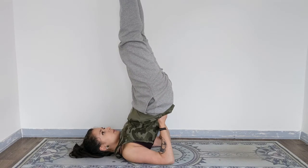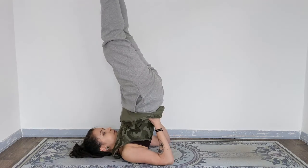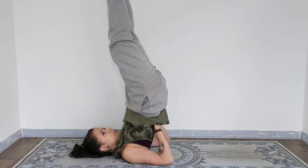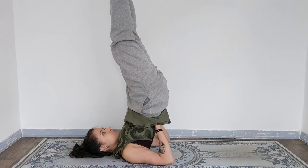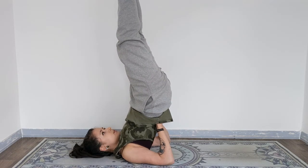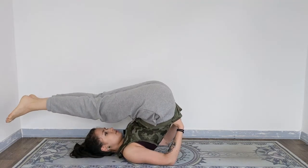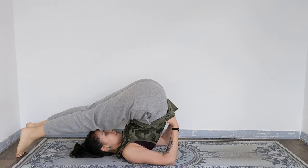Press through the backs of the arms, the back of the head. Keep the chin away from the chest as the chest and the torso moves closer towards the chin. You're welcome to stay here, one more breath. Or if you'd like, Halasana, bring the legs behind the head. So the toes are reaching to the space behind the head.